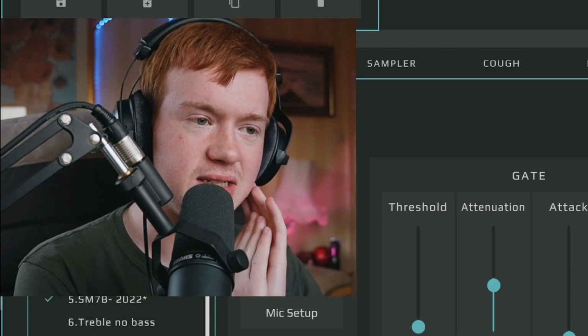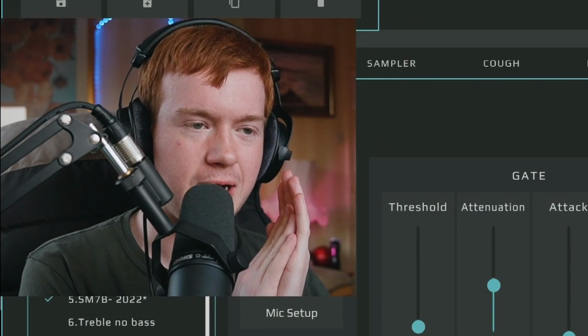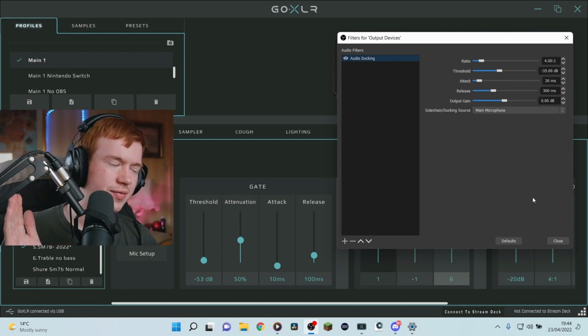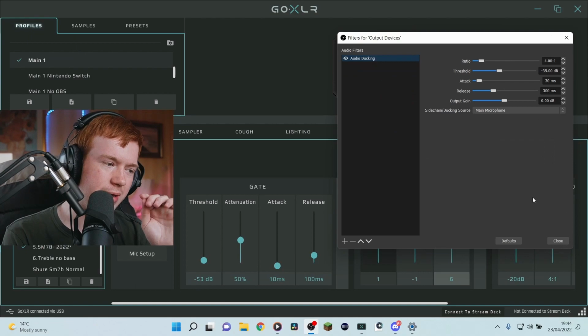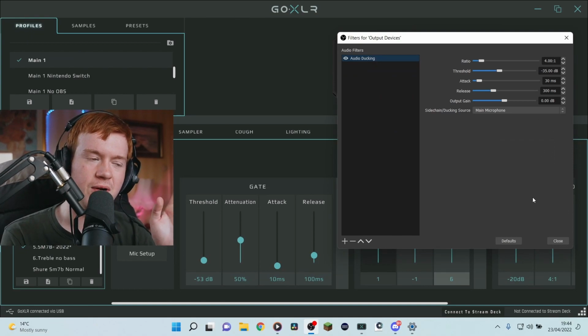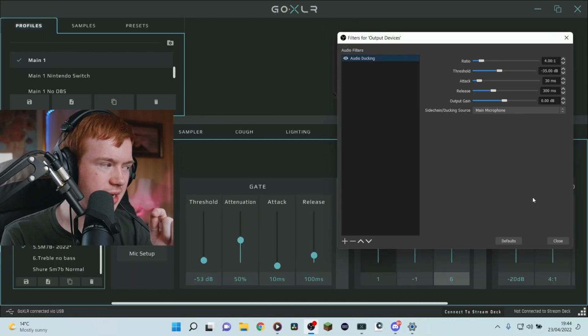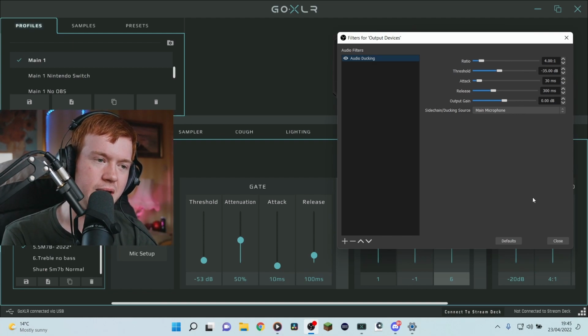But then this sound can change independently on its own. So just be sure to mess around with how much you want it to be turned on and then turned off with the attack. I noticed that when it was on 10 milliseconds, trying to copy the microphone, it also pulsed in and out sometimes when I was speaking, and that can be more annoying than what you want. What you want is a constant sound that keeps itself going and then just stops whenever you want it to stop.